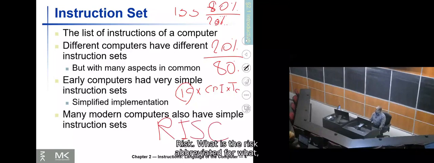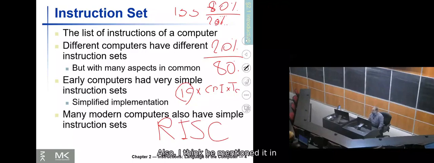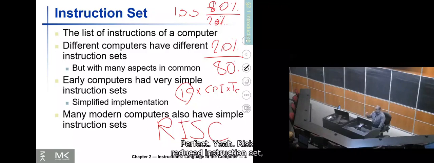RISC. What is this, the RISC? Abbreviated for what? Do you know? Is it like reduced instruction set computer? Very good. Where did you find it? Did you have it in the lectures or you yourself? Yeah, the book. I think he also mentioned it in the video that you made us watch. Oh yeah, perfect. Yeah, RISC, reduced instruction set computing or computers.